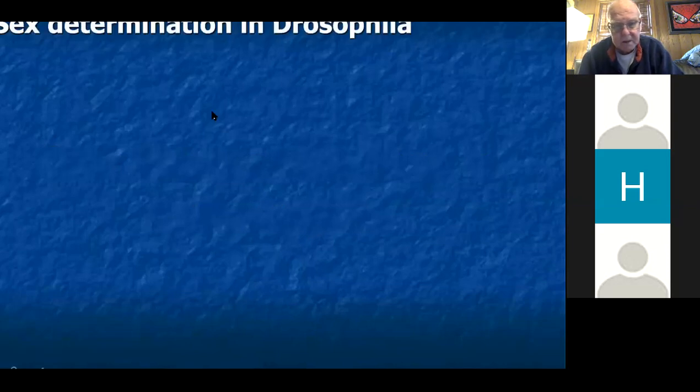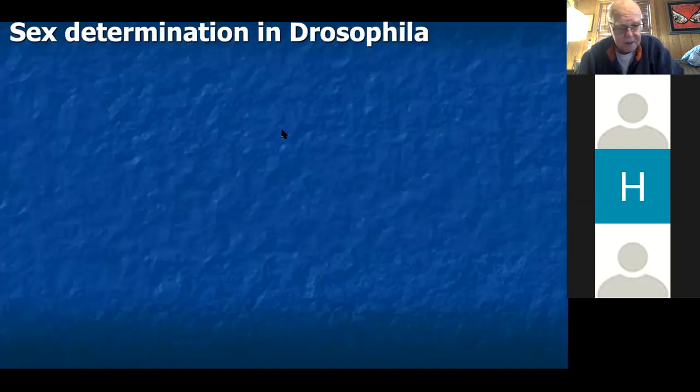Okay, we're going to talk about sex determination in Drosophila. We already talked about how sex is determined by the ratio of X to autosomes. If the ratio is 1 to 1, that is 2 autosomes, 2 X's, the end result is a female phenotype. If the ratio is 2 autosomes to 1 X, that is 1 to 0.5, then the outcome is a phenotypic male. And that implies in and of itself that there must be some kind of counting mechanism to determine the ratio of autosomes to X chromosomes. And what we're going to talk about is exactly those ratios.